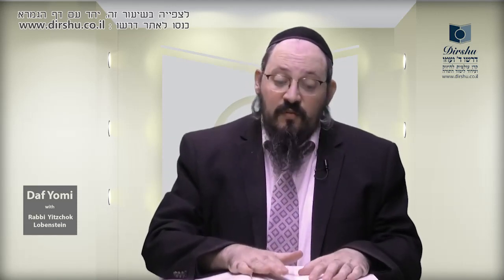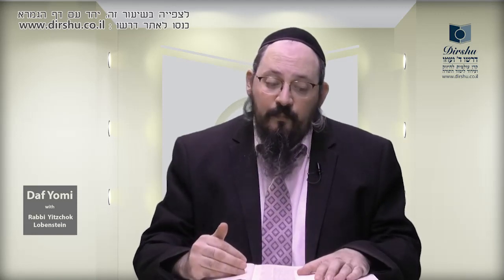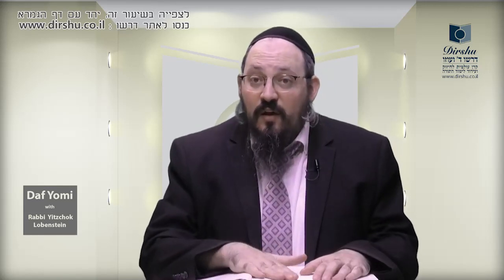The Chachomim said that even though min ha-Torah, this movui, this alleyway is a Reshus HaYochid, because it's surrounded by three walls, however, for different reasons, which we're going to see in the Gemara, you had to make a heker, a sign at the entrance of the movui, where the movui meets the Reshus Harabim, to make sure that you don't carry from the movui into the Reshus Harabim by mistake, to make sure that you don't get confused between a movui and the Reshus Harabim, and think that if you can carry in the movui, you can also carry in Reshus Harabim. So you have to make a heker, some sign. What are these signs? We're going to see later on.